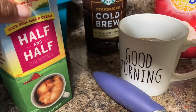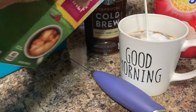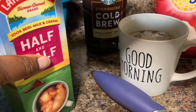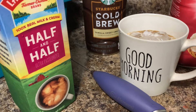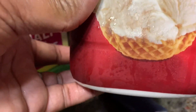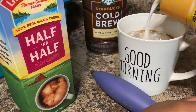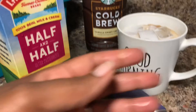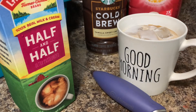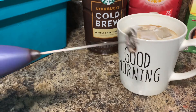Next I'm going to do half and half, and cold stone sweet cream flavor — International Delight sweet cream. I don't usually use half and half, but I decided to try it because I like my coffee a certain color but I don't want to use a lot of creamer to get it that color.